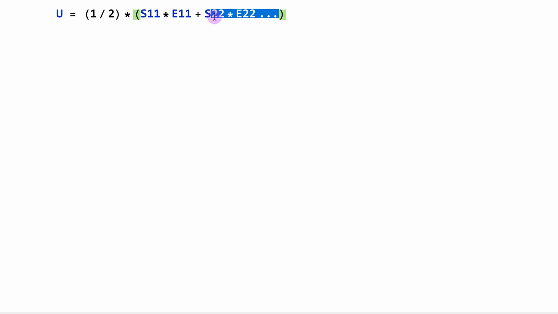Because of that, we get that our strain energy density is equal to S11 times epsilon 11 plus sigma 12 times gamma 12. Remember, for those shear components, we're always multiplying by gamma instead of epsilon. Now, it gets even better for an Euler-Bernoulli beam, because you will see that epsilon 12, which is directly proportional to gamma 12, is also equal to 0. So if this term right here is also equal to 0, then our strain energy density is simply going to be this formula right here.